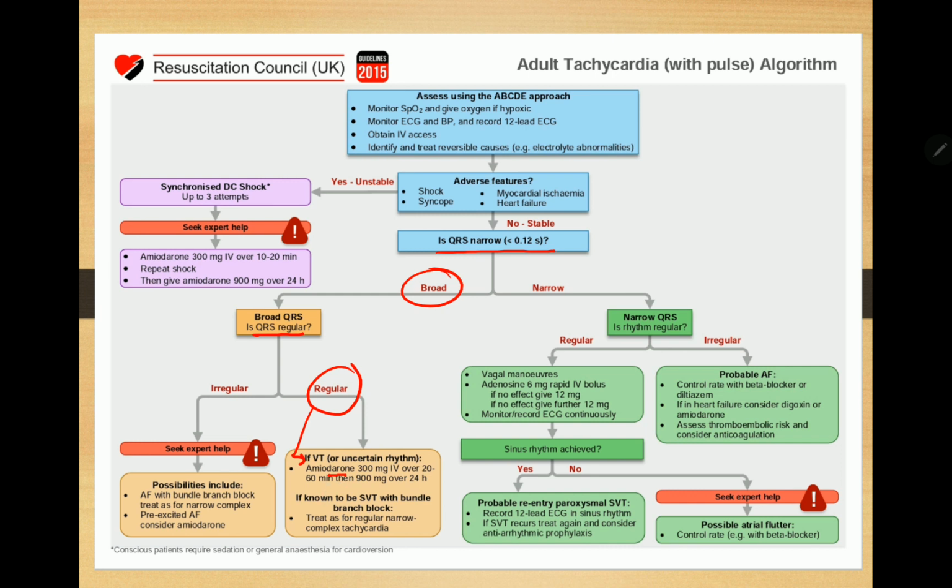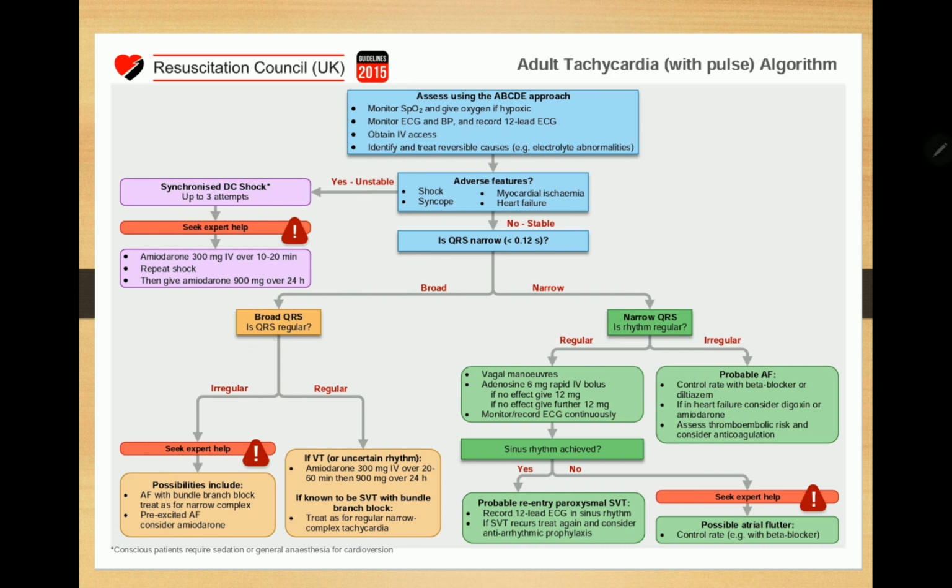The other differential diagnosis, of course, as we discussed extensively in the previous parts, could be a rhythm originating from the supraventricular area, either a sinus tachycardia or an AVRT, AVNRT, or even an atrial flutter, and conducting down from a conducting system with a bundle branch block, or with an accessory pathway. Now, if it's a bundle branch block, then it should be treated as for narrow complex tachycardia. But if they have got a history of Wolff-Parkinson-White syndrome, then it gets a bit more complicated. Then we need expert advice regarding that.